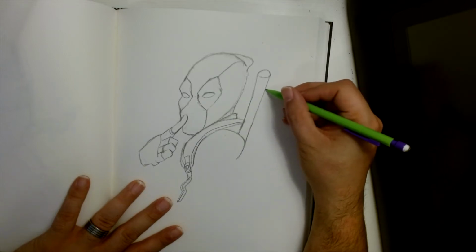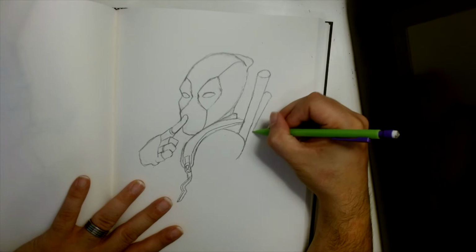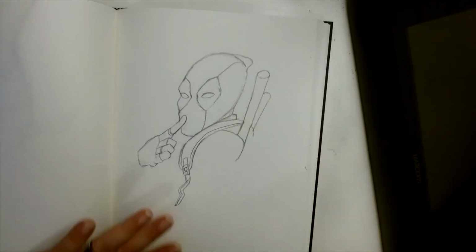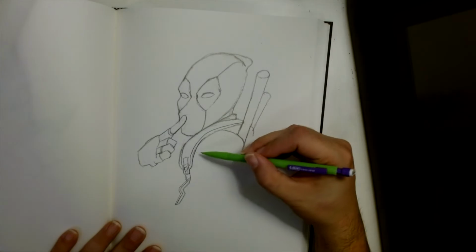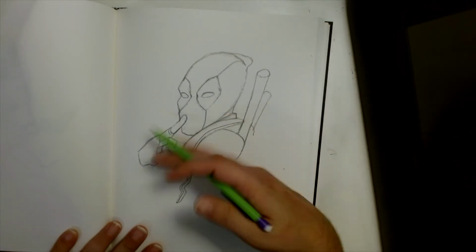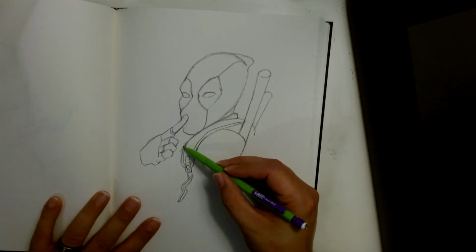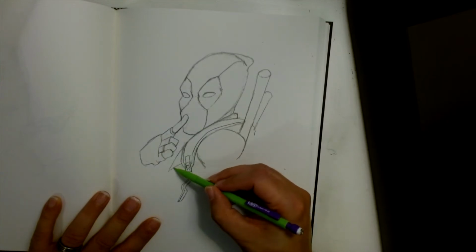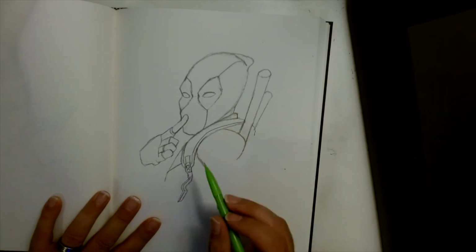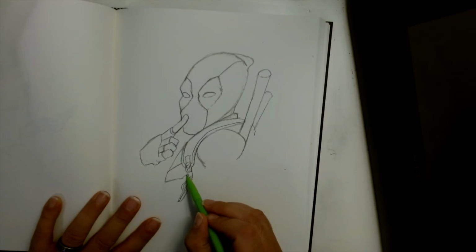And since we're turned a specific way, we're going to take our sword on the other side here. And that'll kind of be the start of the backpack. It's the same thing here. We want that kind of shoulder shape. Come down. And get my chest piece going. Get those black suit details in there.